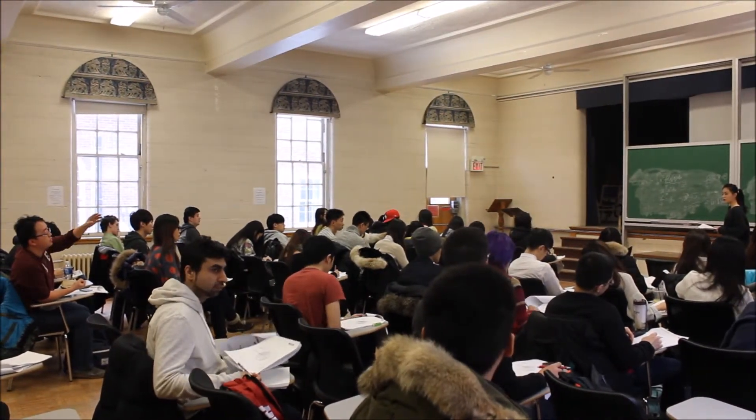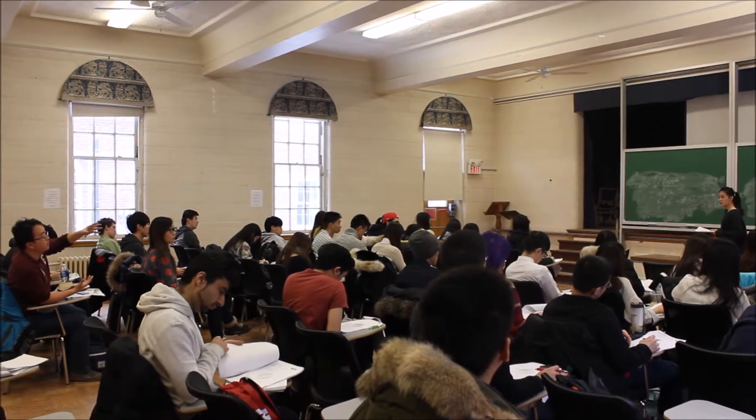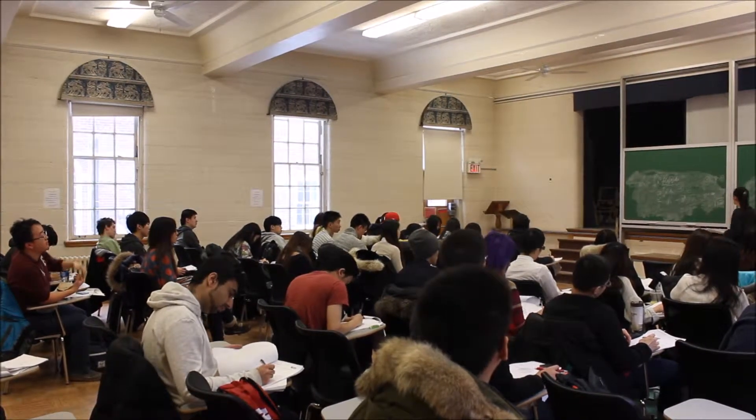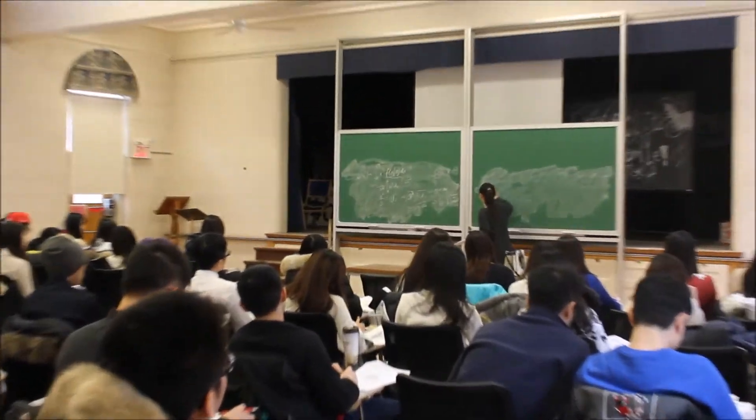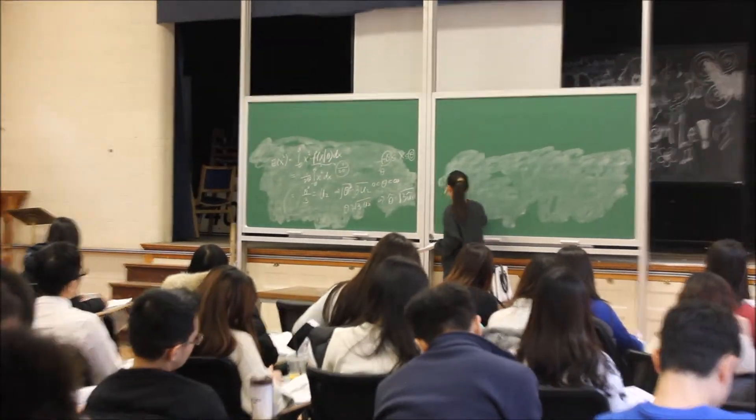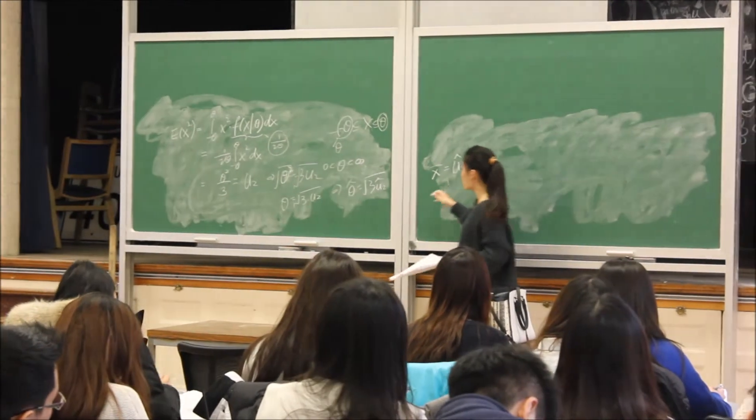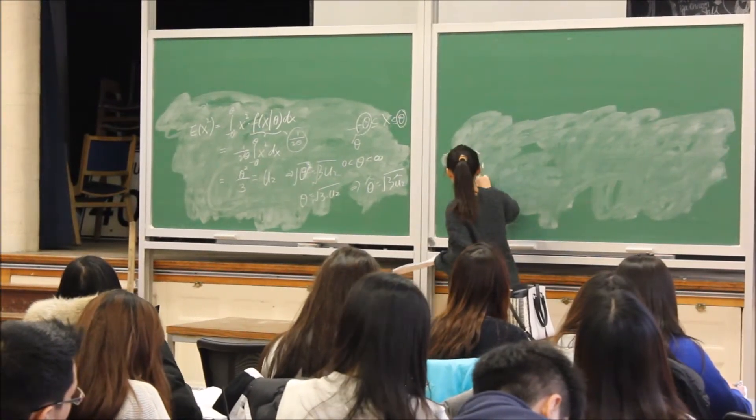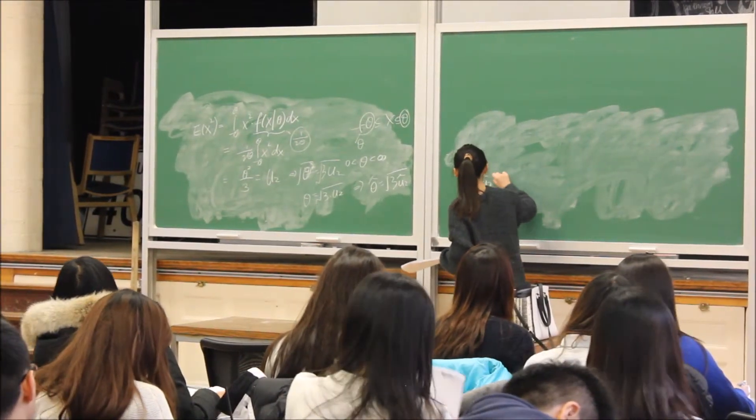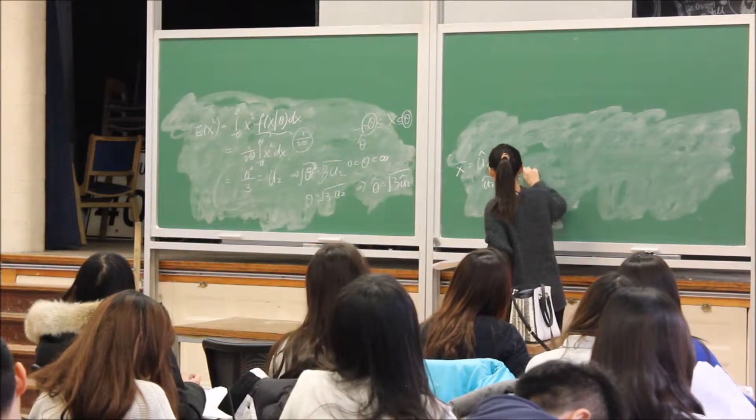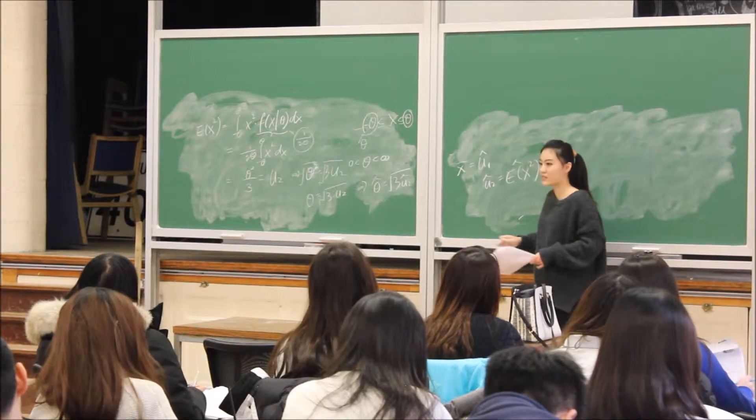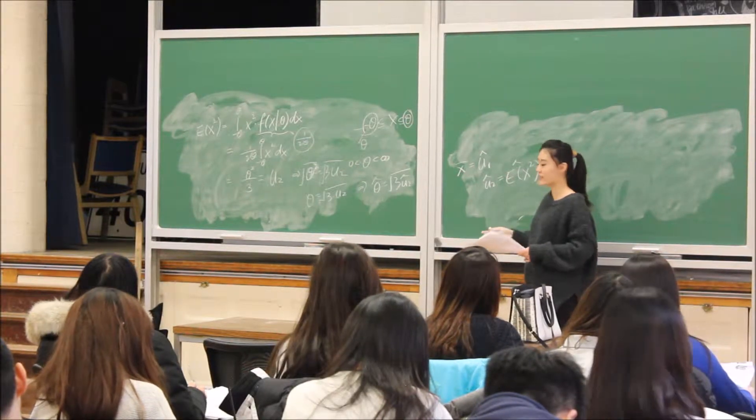Do we need to change the mu to x-bar? Oh no, because remember that we only have the x-bar, the estimator of the first moment. So when you take the second moment, the estimator of the second moment, it's going to be equal to the estimator of the expectation of the x squared. So we don't have any specific notations for that.